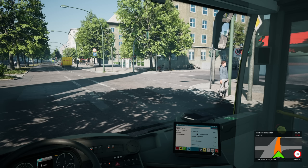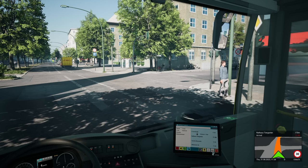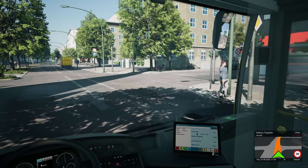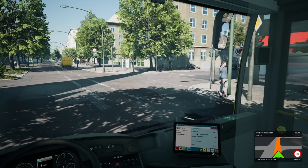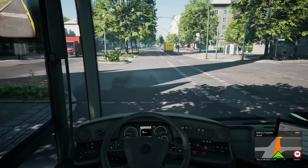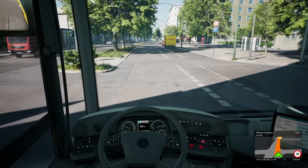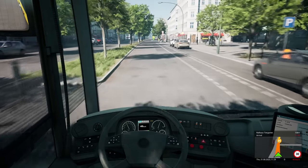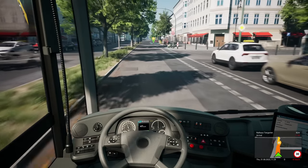We are running seven and a half minutes early. The reason I'm not sticking to the timetable today is simply because this route is an hour in length. So whilst I'm not going to be absolutely caning it to get it done quicker, it's just too long to sit at bus stops for ages. We're going to keep going, see as much of the route as we can. Of course, passengers are still probably going to board.